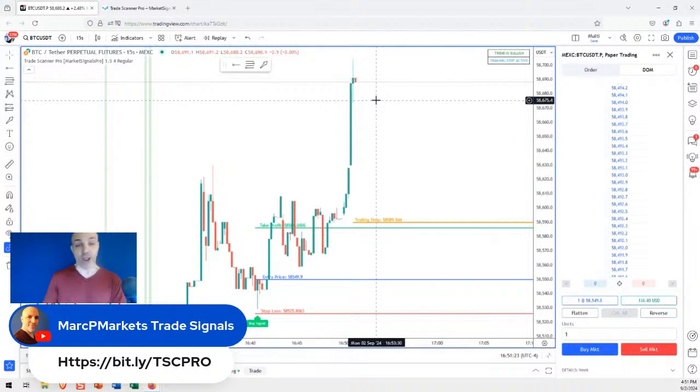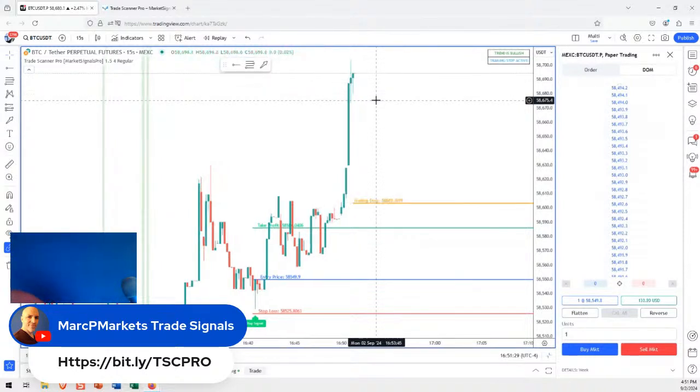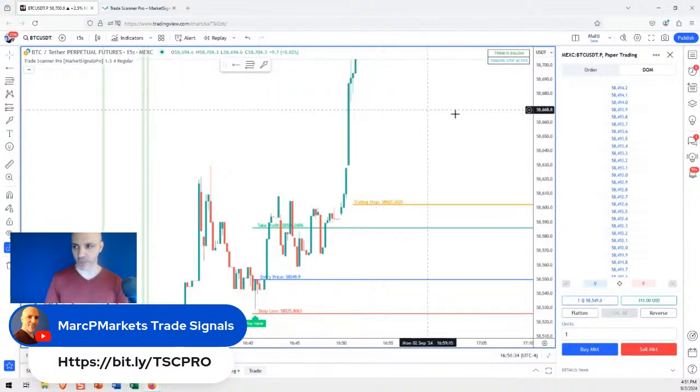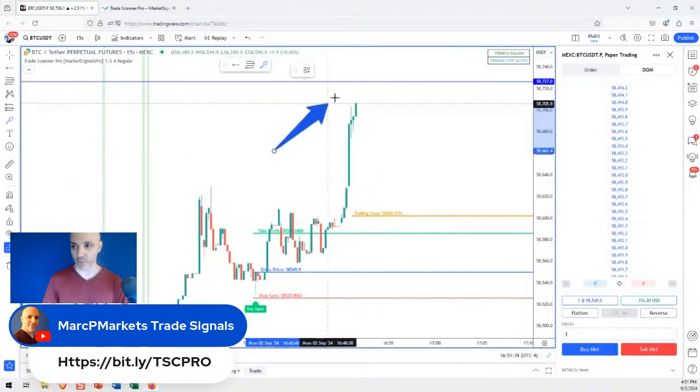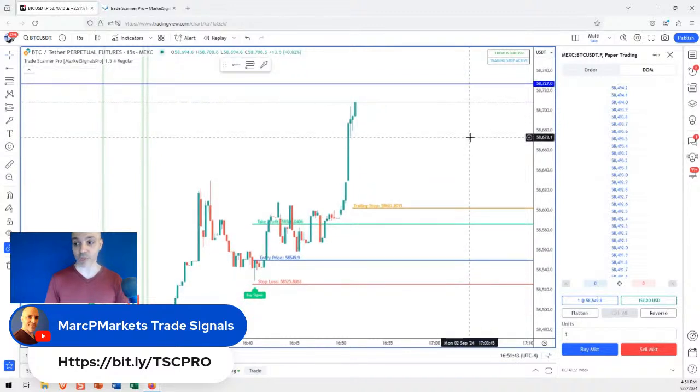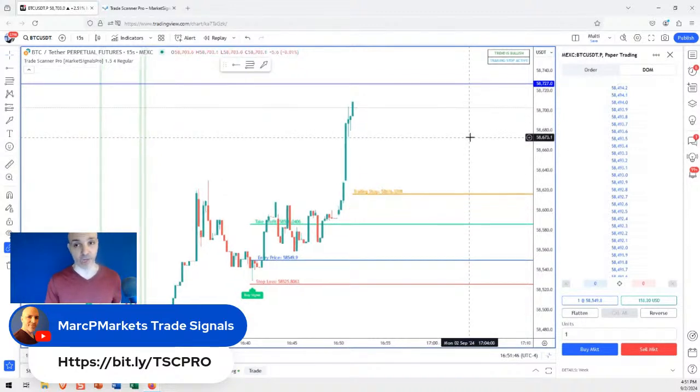So now I can ride a runner. How much am I up on this? All right, it looks a lot bigger than it is. It's $130 or whatever on one contract. Again, this is on paper. For those of you that might not know, we're moving into this resistance area up here, which again, we prepared for earlier. So in a situation like this, we're going into a known resistance area, right? Because I had done analysis earlier. Remember, I told you how to prepare? We picked the right side because of the analysis. We got the confirmation, which is key.